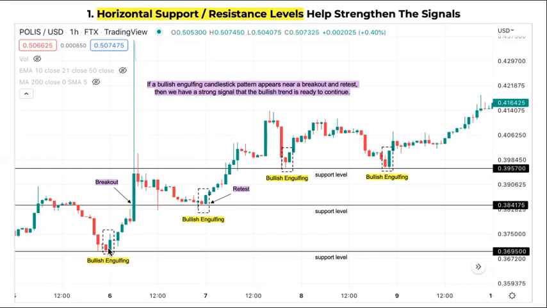Here, okay? If I enter here, obviously my stop loss will be somewhere below. Then I will move it up to this level, or I'll move it up to entry. Because I know the price 70% of the time will continue to go up because there are these bullish candlestick patterns. So over here, I will hold because it's a bullish engulfing candlestick pattern. If the price continues to go up and comes down, retests, and then there's another bullish engulfing candlestick pattern, I know that the price will most likely continue to go up. Then I'll move my stop loss to the next level.